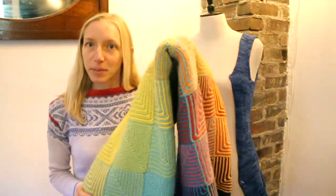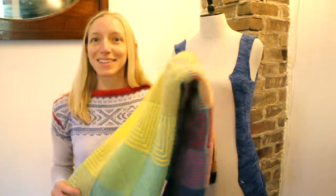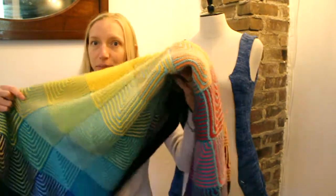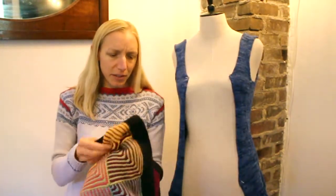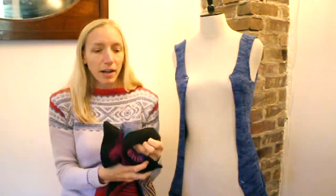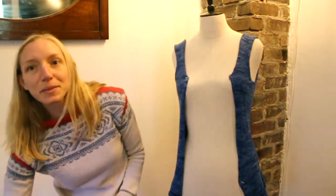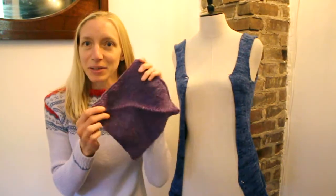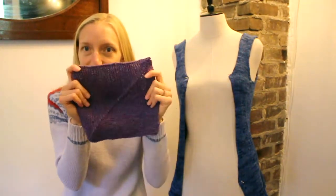And my son drags this blanket all over the house in the winter time, and it is still standing. This is like maybe 5 years old at this point. And I've showed it to you guys before. I think it's really beautiful when you spread it out, the way that the color shifts around the blanket. So I wanted to do a mitered square, tossing that aside, because it was my first blanket and it reminded me of working on blankets for the first time and practicing the center double decreases that you need for a mitered square.